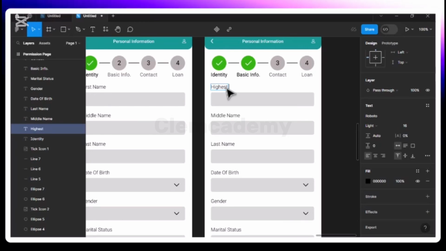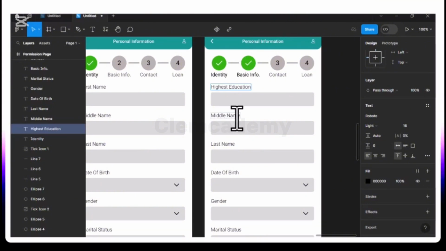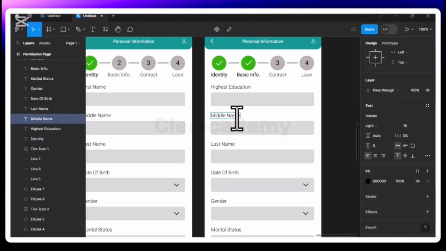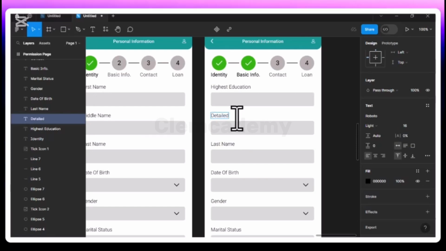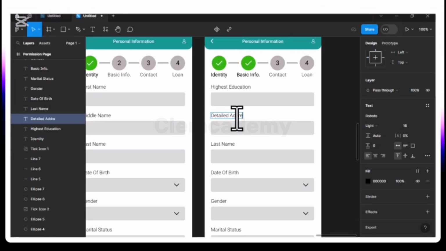So here is for your info, highest education, and here this will be detailed address. I'm gonna change this to detailed address. Here we're going to change this to resident type.